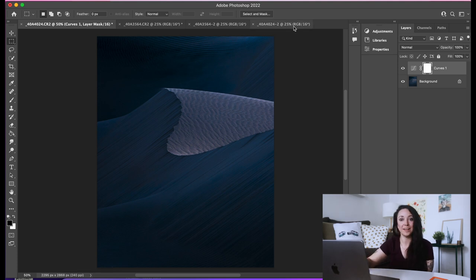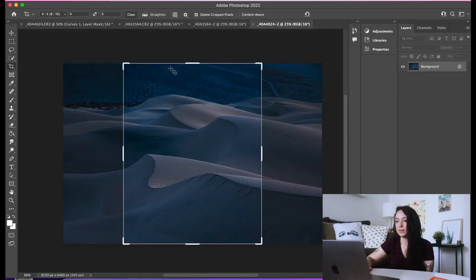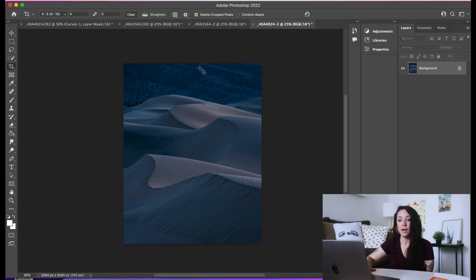And we simplified things, so we got rid of a lot of distraction, and we used the crop tool in the end to play around with composition. I always play around with the crop tool. Always, always, always. I feel like, again, even this is much better. Except for, obviously, I would eliminate this road. So let's just get that out of there.